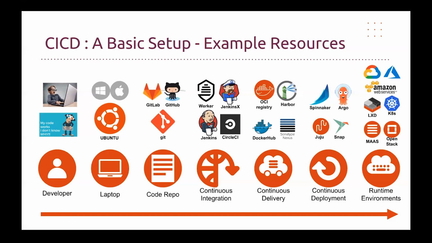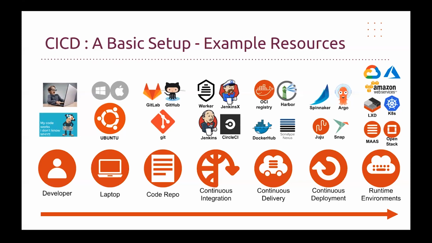And then lastly, lots of different places you can go and do your runtime environments, from public clouds to local scenarios. All of these places are areas where you might set up your own environments. And locally, you might either use something like LXD or OpenStack or MAAS or MicroK8s, as we'll talk about soon, and as part of that, multipass. So again, that's one runtime environment. Hey, how do I sort of run the stuff locally? To then, hey, how do I run this in a cluster? And in this talk, since it's cloud native, we'll focus a lot more on Kubernetes and the different places that you can set up Kubernetes.